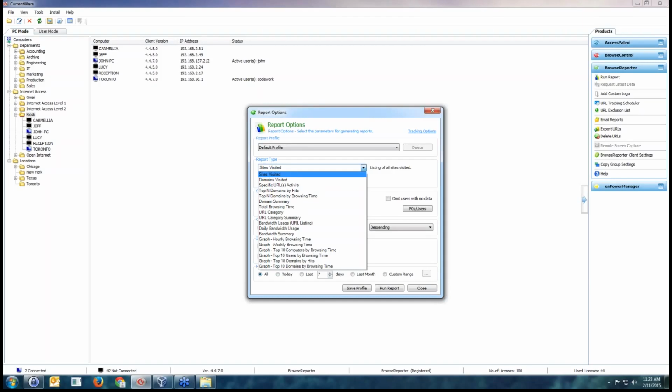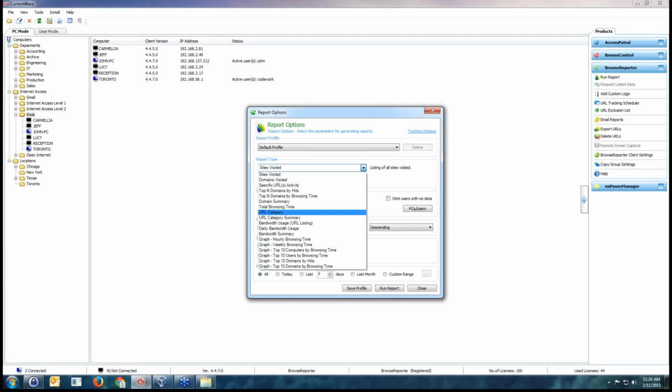So let's go ahead and run Browse Reporter here. We have the report option, and you're going to see a bunch of different options that we can generate our Browse Reporter's report with. Before we actually go into these reports in detail, the way that Browse Reporter works is because of the client that's installed on every computer, the data is being transferred.